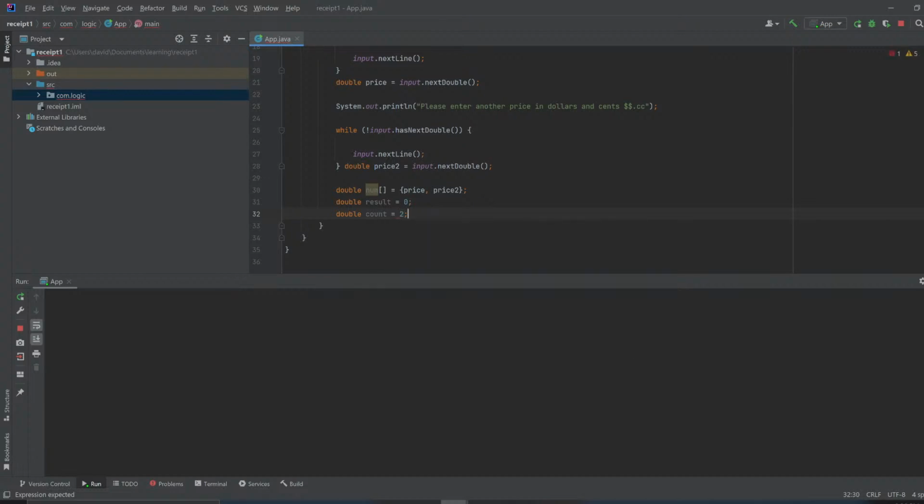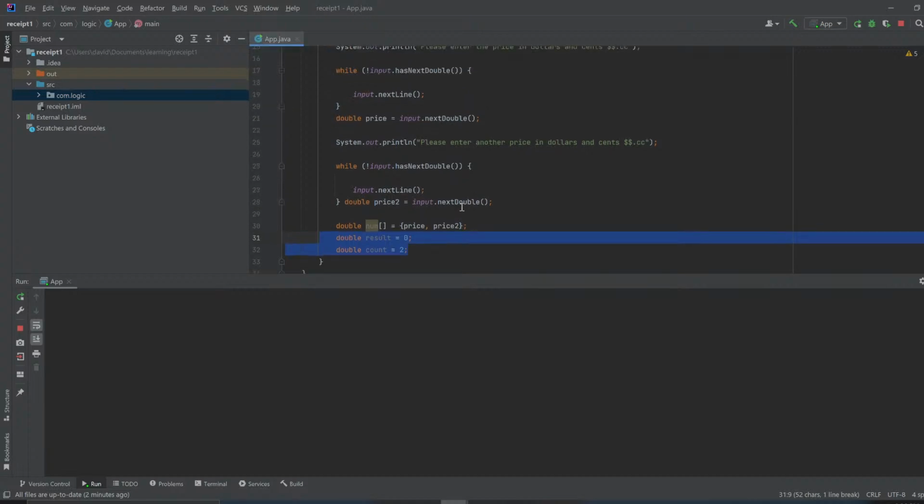I'm going to show you something. We're going to have these two variables here, count and result, and they're going to be used to calculate the average, right? Because our result will be price1 and price2 added together, and our count will be the number of elements in the array, which is 2. You divide the result by the count, and that will give you an average.